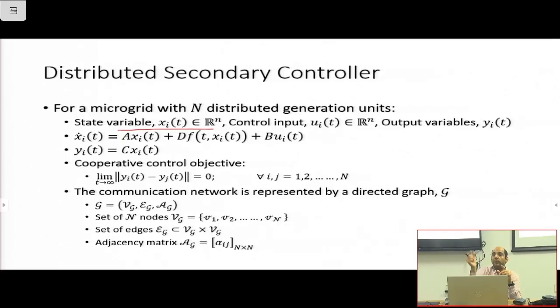When you have multiple errors, you cannot just add errors, because let's say one error is negative, the second error is positive, you add them, it becomes 0. Wrong. This should not happen. What you do is you take an absolute value: error of first, error of second, absolute value becomes the total error. So rather than taking absolute value, we actually take the norm. You all must have read norms in basic mathematics, right? So the norm of this should go to 0. That means all the respective individual errors should go to 0.